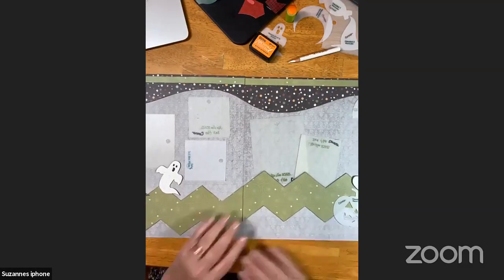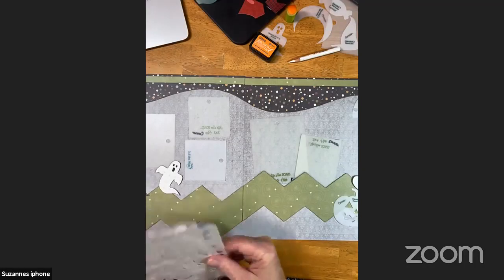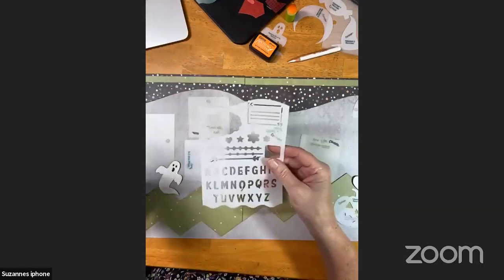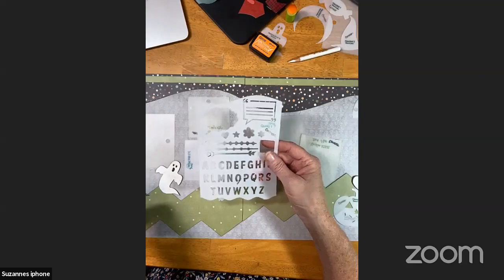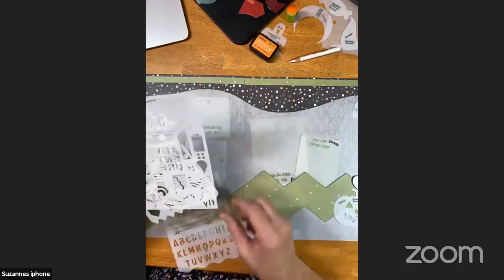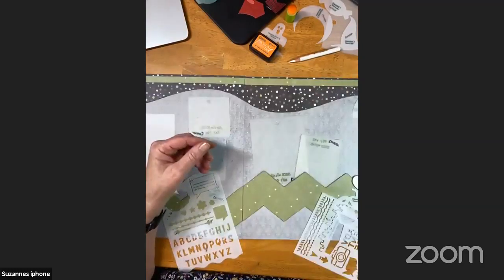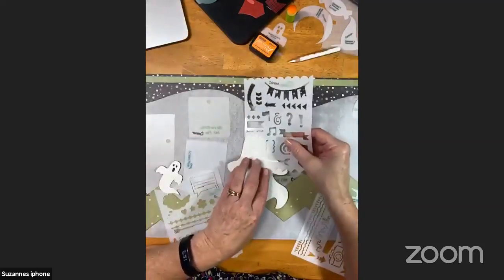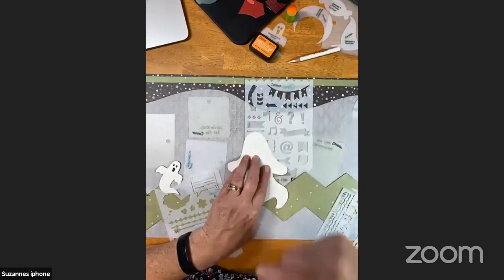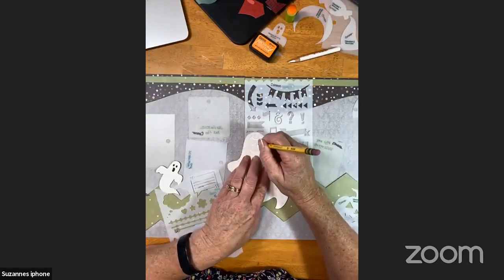Okay, now let's see, does Quirky have a face on it that we could use on our ghost? These are our Quirky stencil sets, and usually they have letters and flowers and hearts, but I don't know that I want a happy ghost. I could just use the eyes. I could use this eye to make eyes on my ghost. So let's pencil it and see if we like it, because if we don't like it, we can change it.